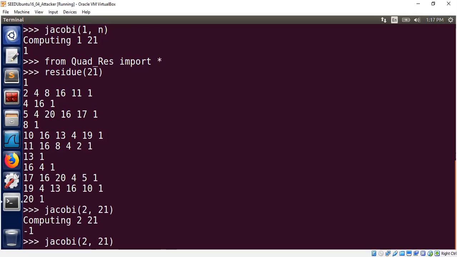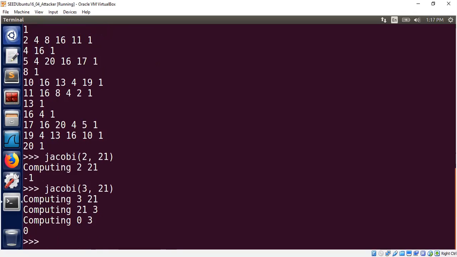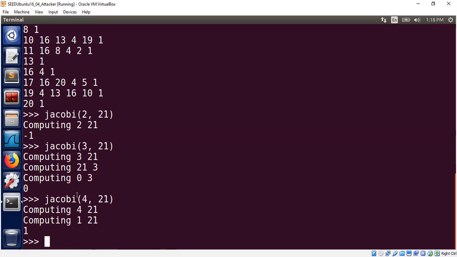We will see some interesting patterns now. What about 3? The Jacobi symbol is 0 because, of course, 3 has factors in common with 21, right? Therefore, the Jacobi symbol is 0. That's perfect. What about 4? 4 doesn't have any factors in common with 21. Let's see what happens with 4. 4 is part of the second column here, right? 4 can be written as 2 power 2. 4 can also be written as 16 power 2 in 21, or 19 power 2 is also 4. So in this case, we expect the Jacobi symbol to be 1. Okay, so here you go. Jacobi symbol is 1.